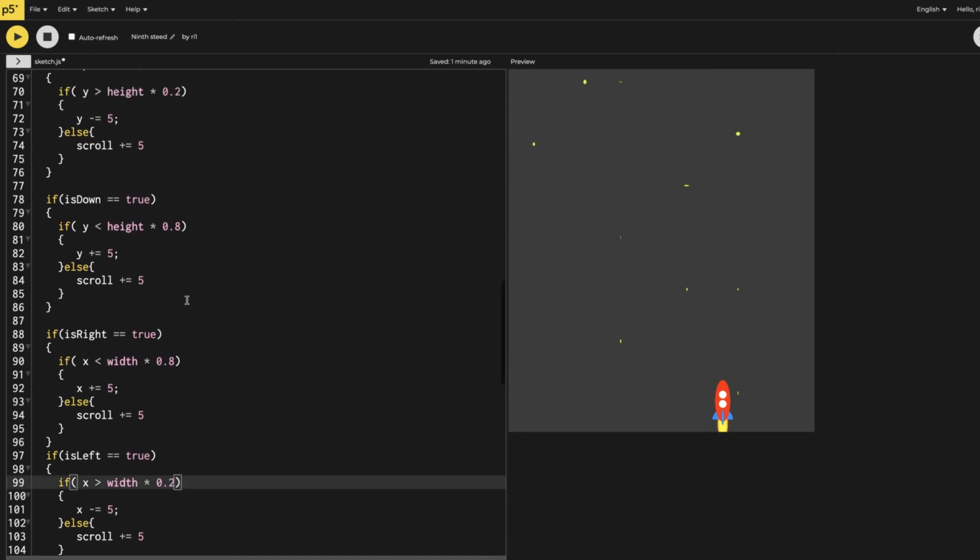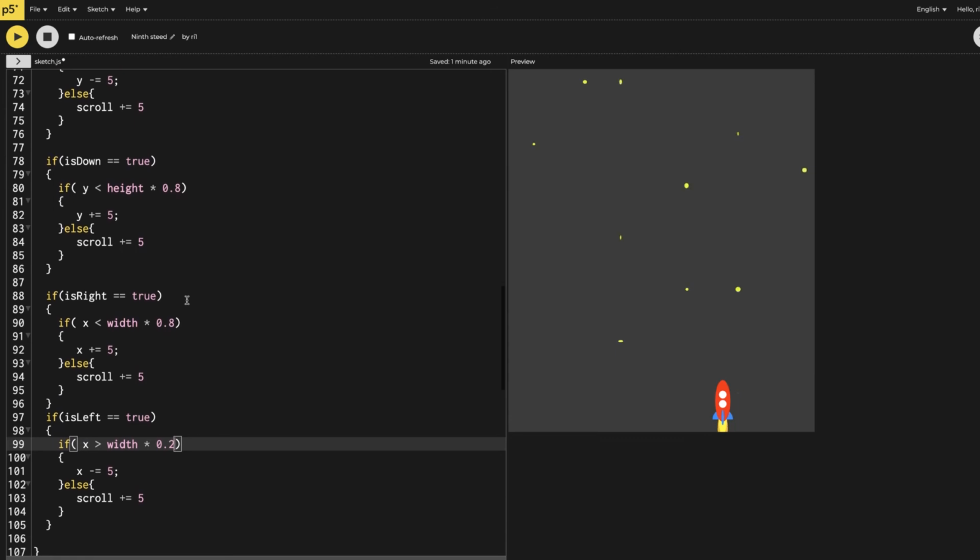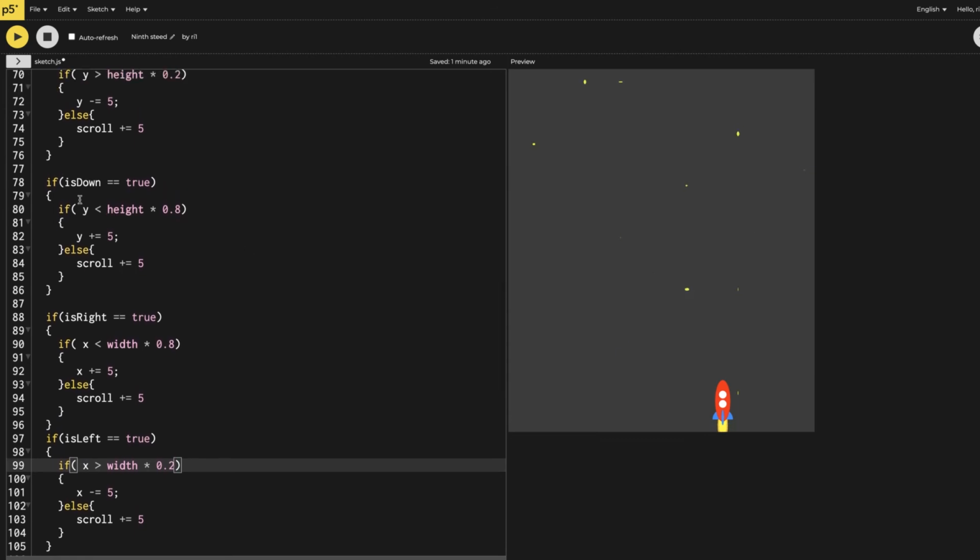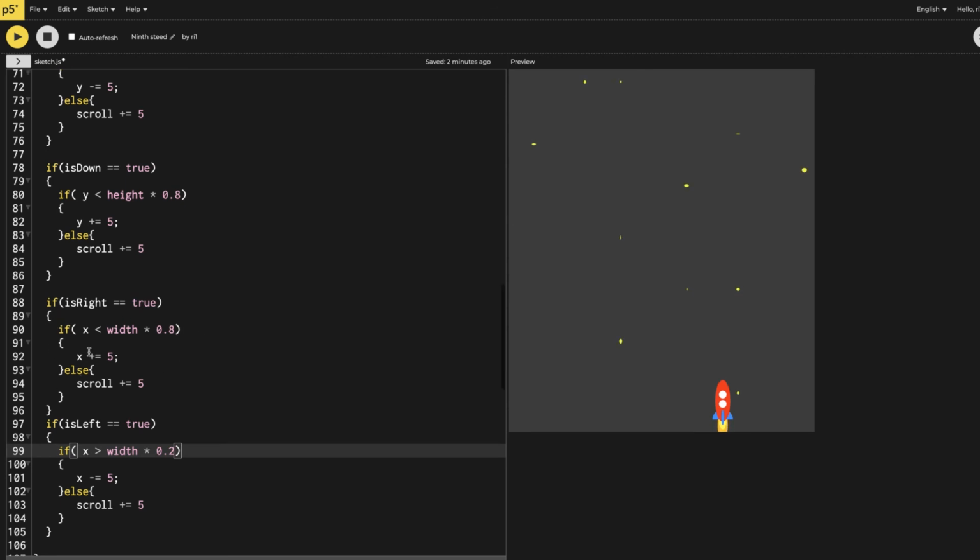So basically the thing which I've done wrong here is when I was using the down one, I have to keep the whole statement the same. I'm not doing anything wrong that way. So when it's moving towards the positive, the x should be less than the width at 0.8 here and 0.2 here. So that's the thing which was going wrong. So upwards and downwards movements are fine.